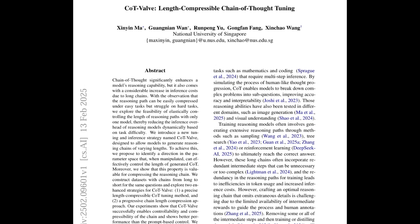That's where MixChain comes in. Think of it as a mental gym for AI. It's a specialized training dataset that includes a range of thought chain lengths for the same problem, so that AI can practice solving problems with varying levels of complexity. So like different workout routines, some with short bursts of thinking, others with longer, more complex thought processes. Exactly. And what's cool is that MixChain can be created in different ways depending on the problem at hand. Sometimes we use human-made solutions as a guide. Other times the AI has to figure it out on its own.